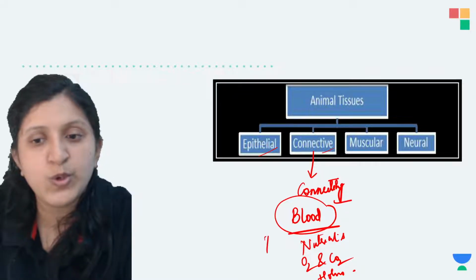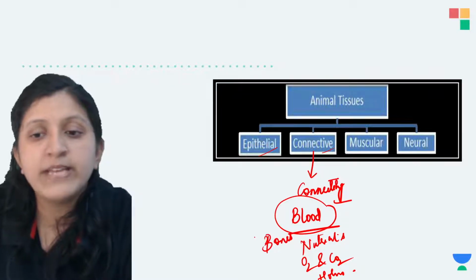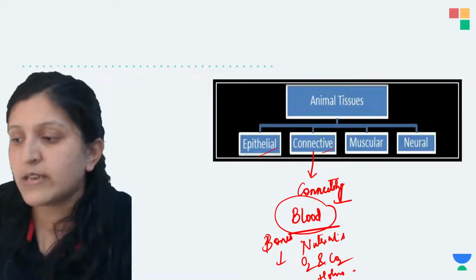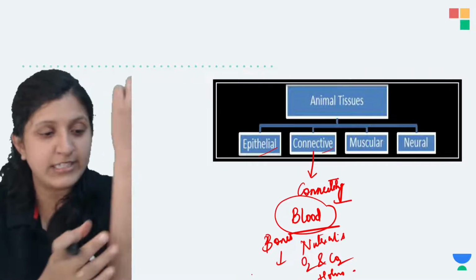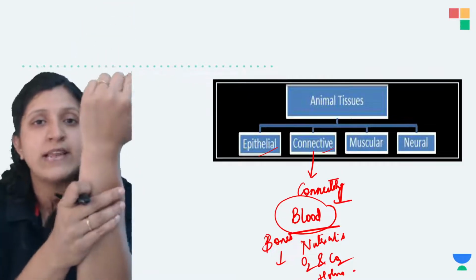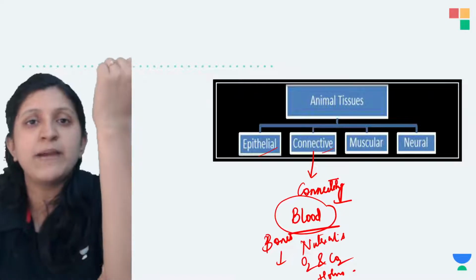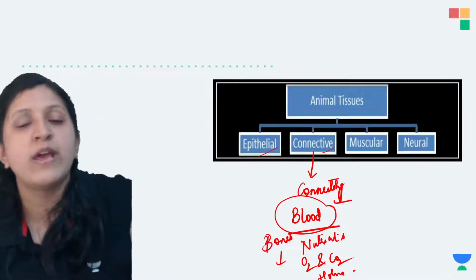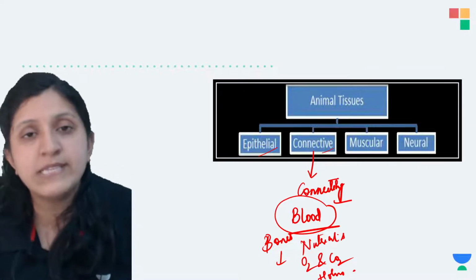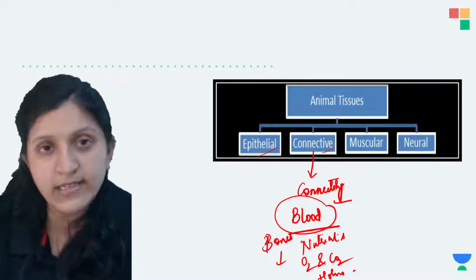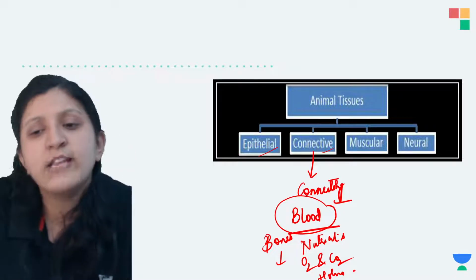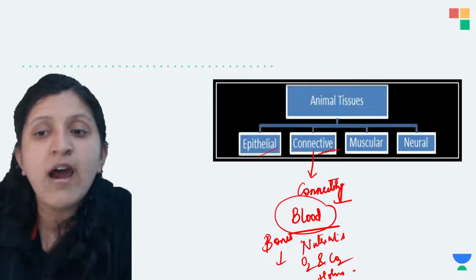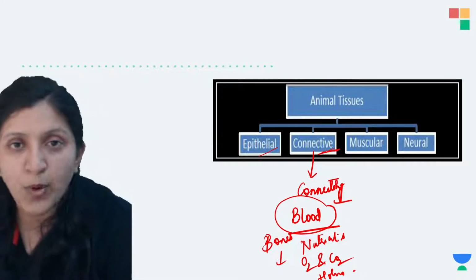Now bones are also there, then tendons and ligaments. Everything like cartilage, bone, tendon, ligament, all these are connecting. You know that this part of a hand is connected to this part of a hand by a bone. And here in between you can find the ligament, and also the tendon is found, and here this is a cartilage. So basically bone and blood, when we mention, they are connecting the different parts of your body.